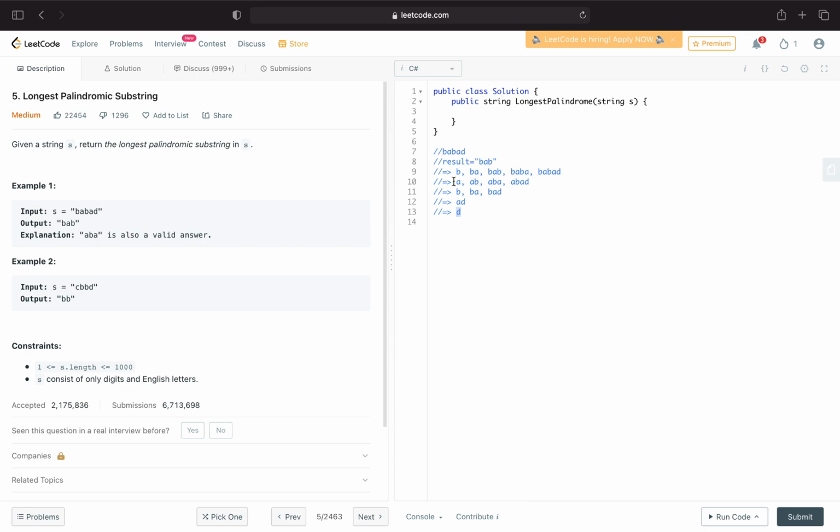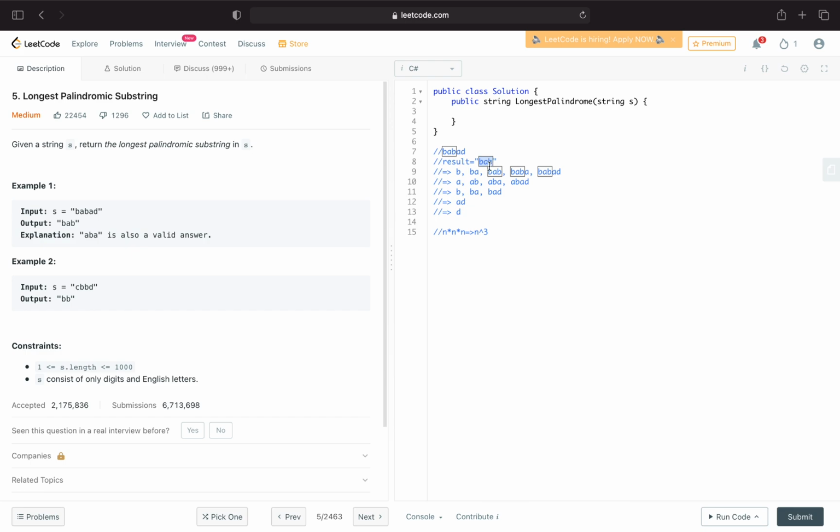So what is the time complexity going to be? To get all the substrings, how can we do that? We need to loop two times. The first loop points to the start, and the second loop points to the end. Then to check whether it is a palindrome or not, it is also going to be n. So it is going to be n cubed, order of n to the power 3.